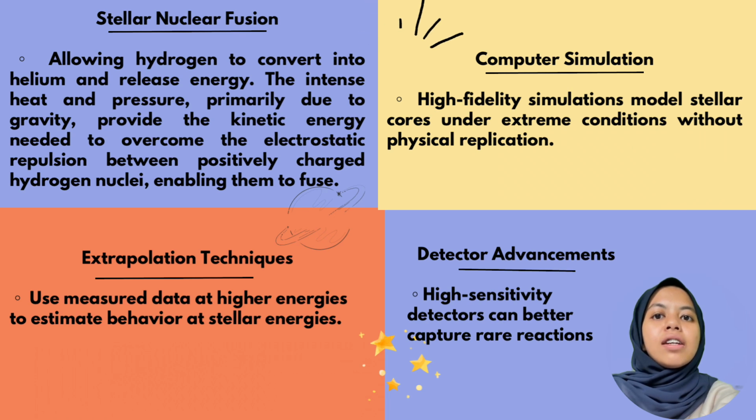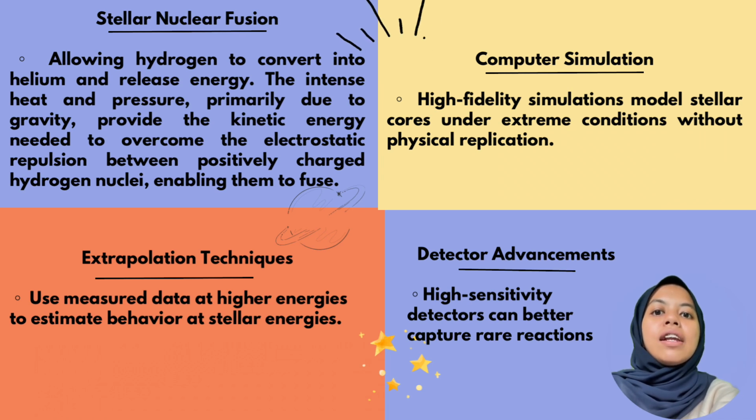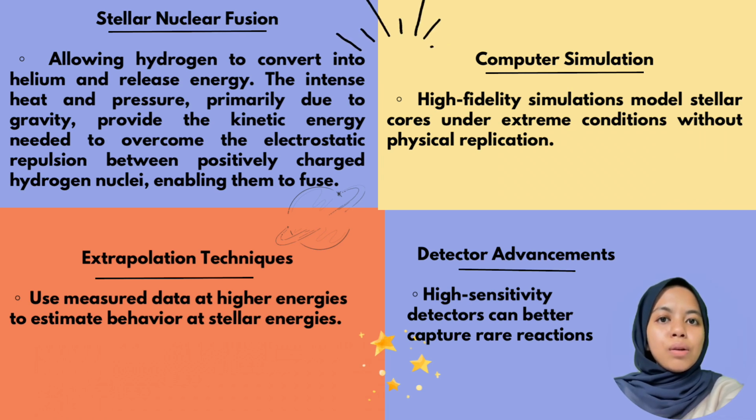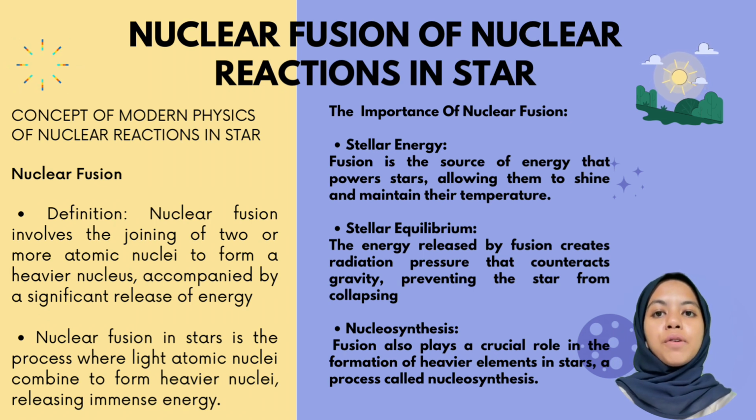The next one is detector investments, where high sensitivity detectors can better capture rare reactions. Number 3 is computer simulation, where high fidelity simulations model stellar cores under extreme conditions without physical replication. And the last one is extrapolation, which uses measured data at higher energies to estimate behavior at stellar energies. Next, we go to the concept of modern physics of nuclear reactions in stars, which is nuclear fusion.